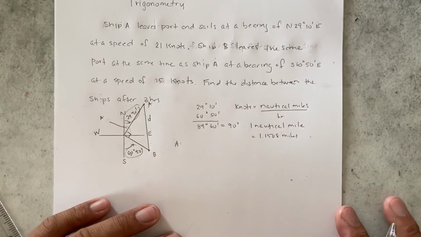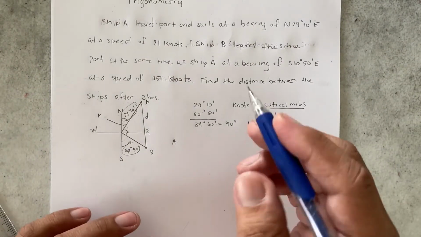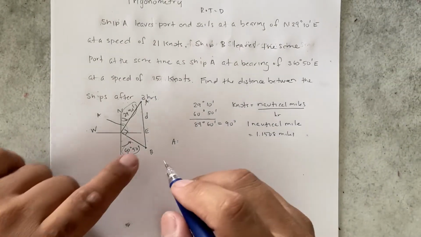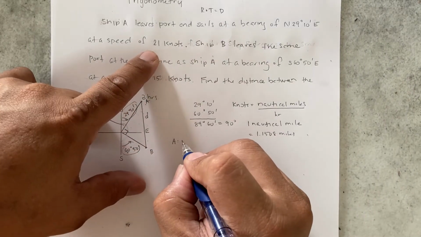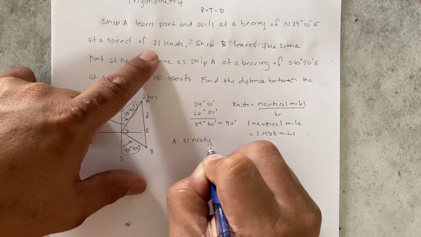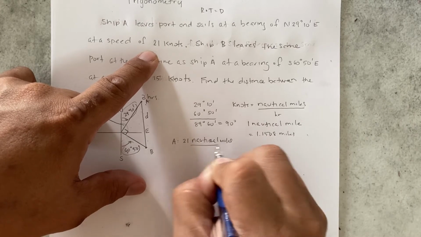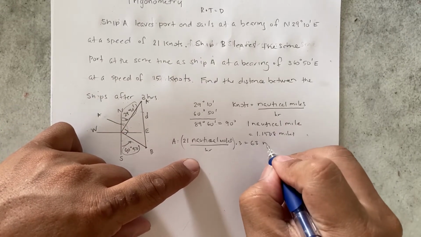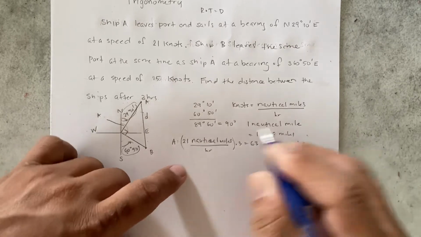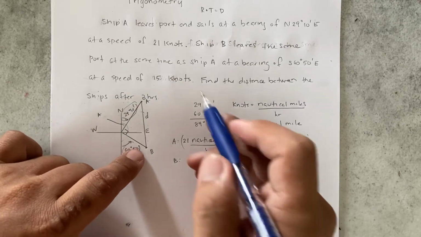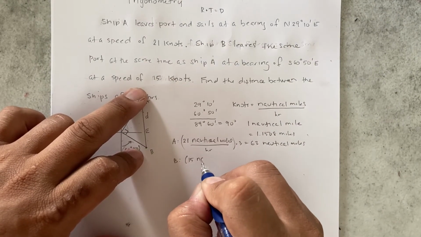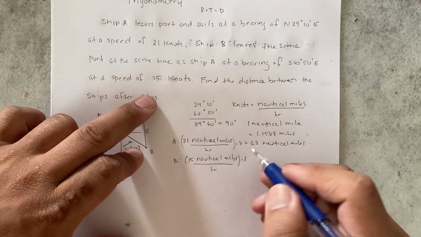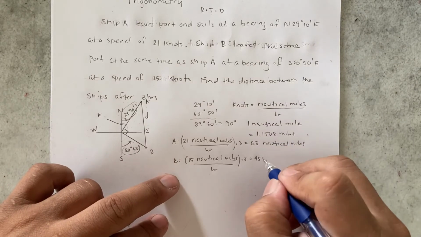Okay, so anyway, we have the work set up here for us. All we gotta do is find the distance. So from algebra, you're never gonna get away from this. Rate times time equals distance. Okay, so let's look at the rate in nautical miles. A is 21 knots, so I'm gonna put it in terms of nautical miles per hour. Nautical miles per hour. Rate times time, we said it was after 3 hours. So this is gonna be 63 nautical miles. Okay. For B, we have 15 knots or 15 nautical miles per hour, and we times it by 3 hours, rate times time, equals 45 nautical miles.